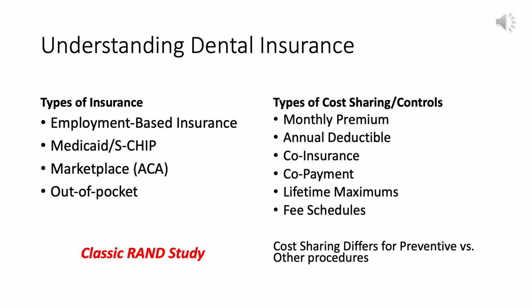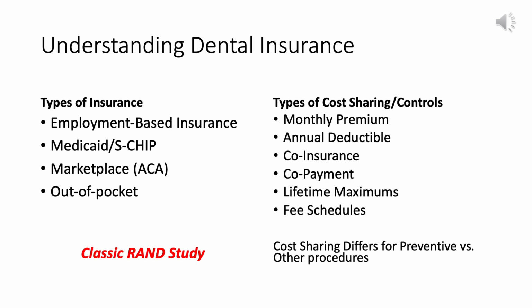For just about any type of insurance program, or most insurance programs, there is some type of cost sharing in which the patient or the family makes a portion of the payment. And that can look a lot of different ways. You can, of course, pay a monthly premium where, for $60 a month, you're paying for dental care for your family. But one way to mitigate costs is to have an annual deductible.